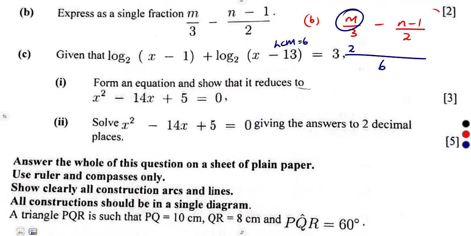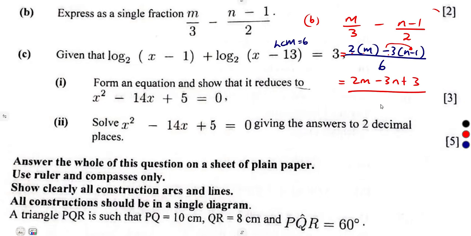Then it multiplies the numerator, that's 2 times m, all right, minus 6 divided by 2, that's what? 3, into n minus 1. So this is what you're going to have. Expand 2 times m, that's 2m, minus 3 times n, minus 3n, minus 3 times minus 1, you multiply to the negative 1, that's a positive 3. Everything over 6, which cannot be simplified. So this answer is in the simplest form. You cannot simplify further what we are given, all right?